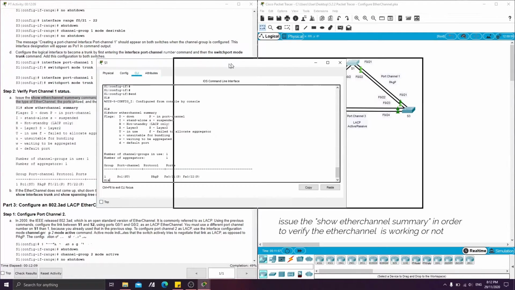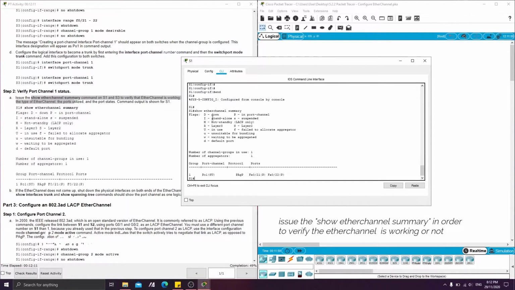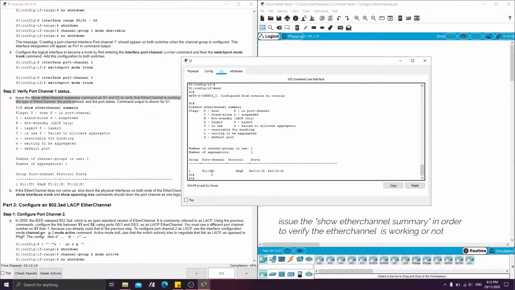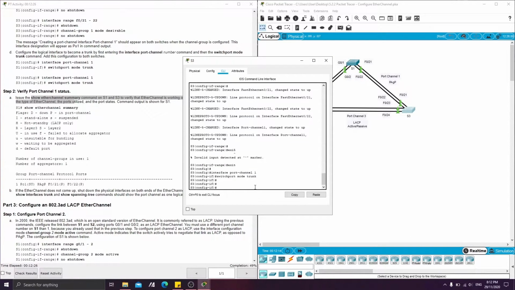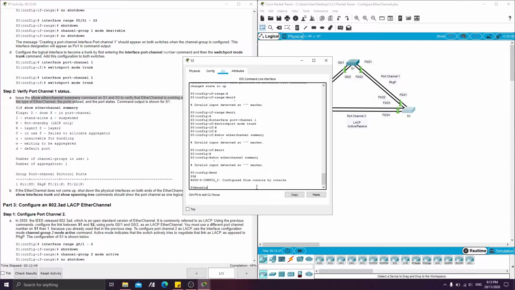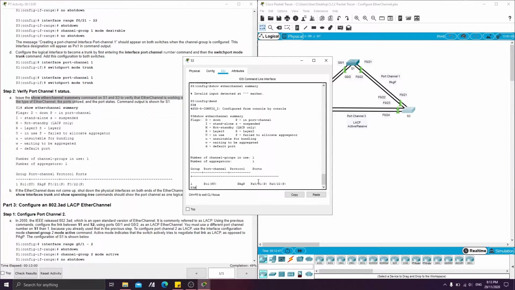Okay, now I have input the show etherchannel summary. We can see this port is in use, which is Port-channel 1 SU. You can see here it's the same as this. Now I'm gonna enter the S3 part. Okay, now you can see it's also the same as this.